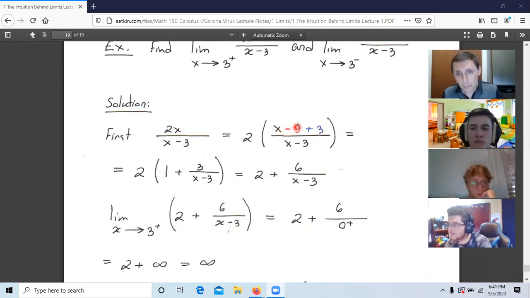But when you modify the problem, you have to pay for it. See, so it's x minus 3 plus 3. That's where I pay for it. And so here I can cross it out. That's 1. And here I'm left with 3.